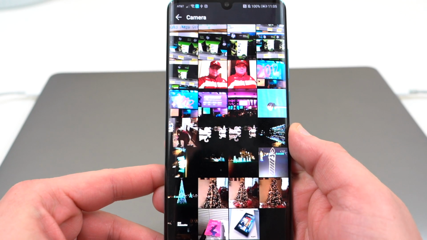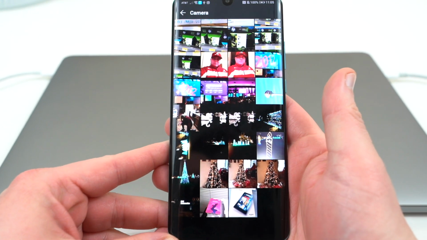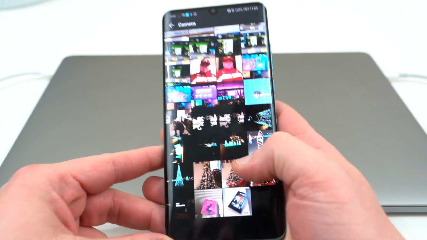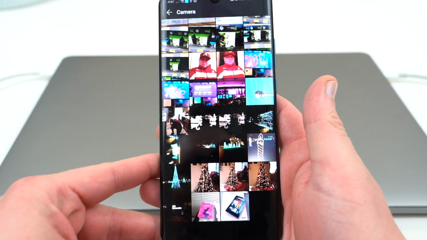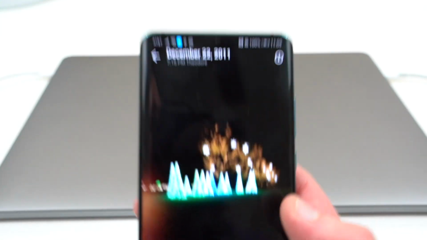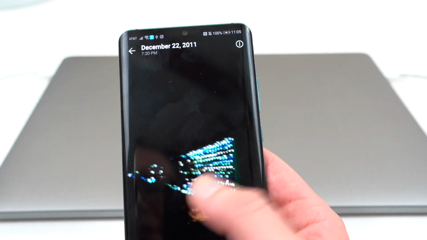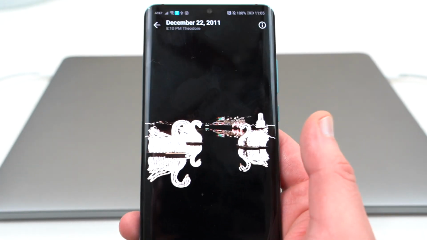All right, YouTube, so I went ahead and let it transfer over all my older photos. I'm going to show you guys really quick that all of these got transferred over here from my iPhone XS Max. You can see right here all of my older photos from the early 2010s, from Christmas. All these photos have now been transferred. Terrible quality, you can see here. I probably took this with an iPhone 5 or something when I was actually in Alabama.